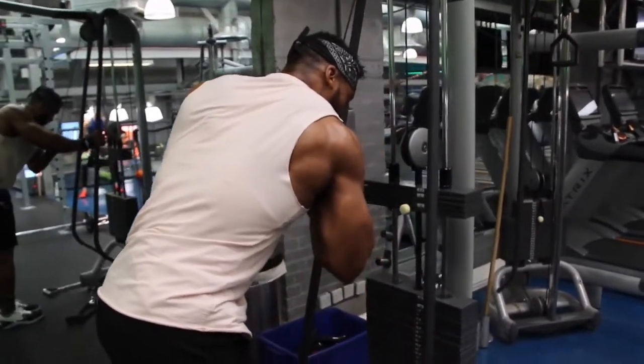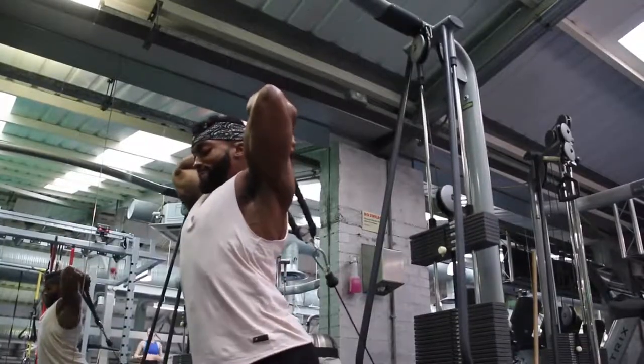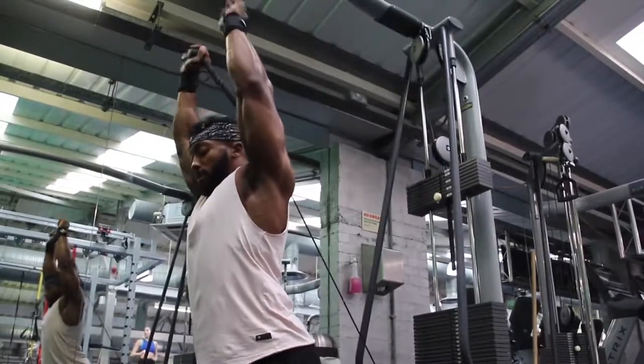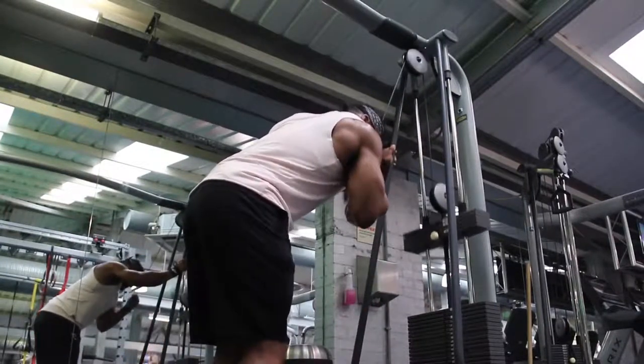With the single arm cable pulls, I like to hold my arm in almost a nail shape — a lot of people do them to the side but I find this way I can fully contract my tricep when I pull it down. You can actually see how the tricep is working as I do the movement, which is why I find that position more comfortable. Do about five sets, 12 to 15 reps, or start with 15 and come down to 12, 10, 8. I've been keeping exercises to a minimum — about five on each — but keeping the sets quite high and doing a drop set on the fifth set.